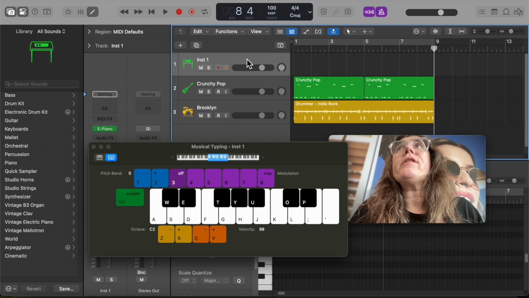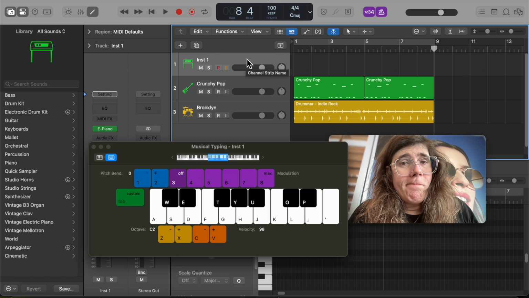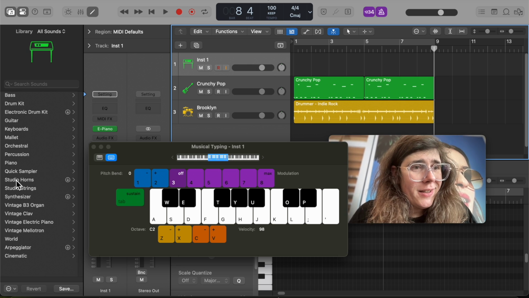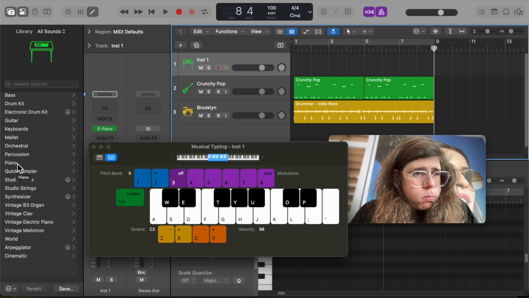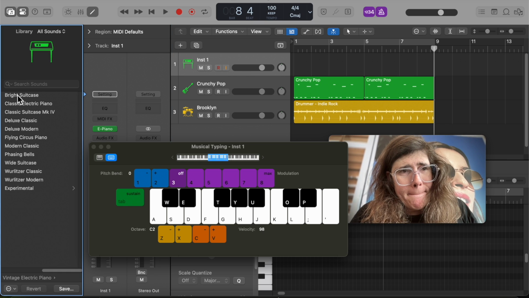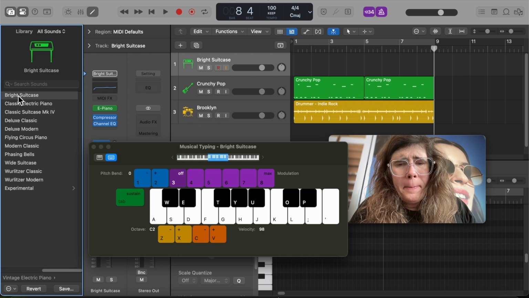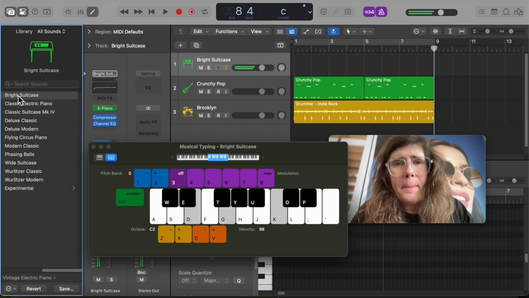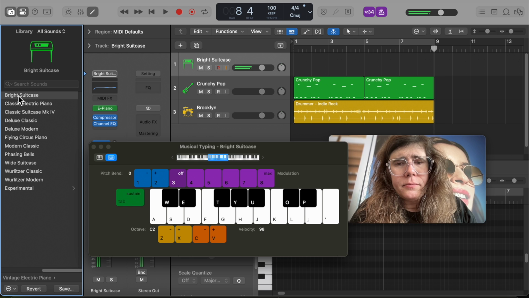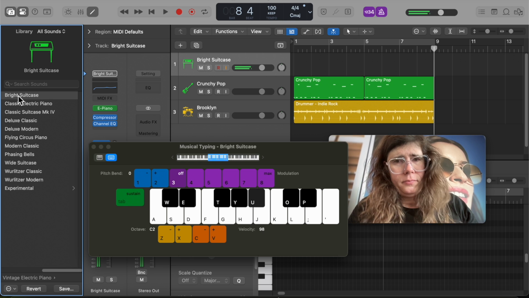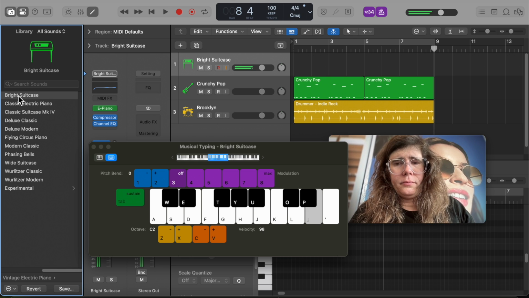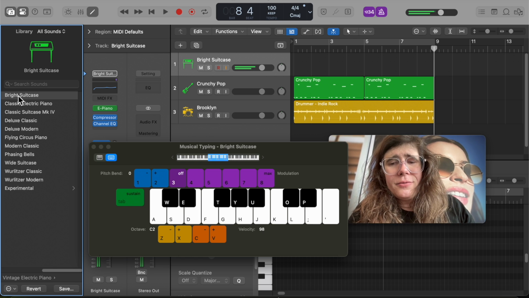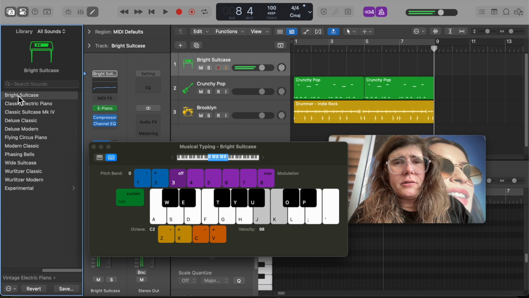Now, I want to put some chords down. Let's find, thinking. I want Let's jam on it.